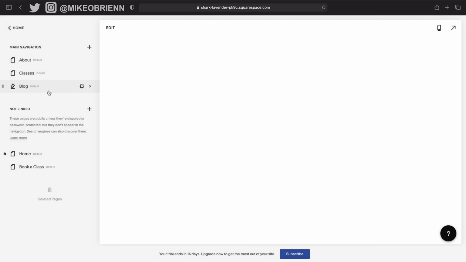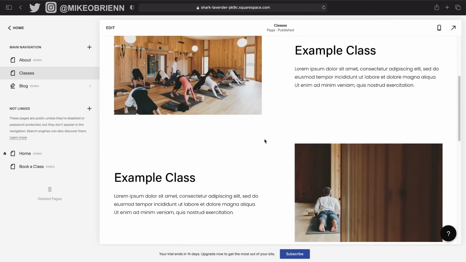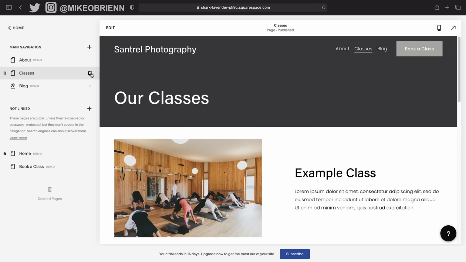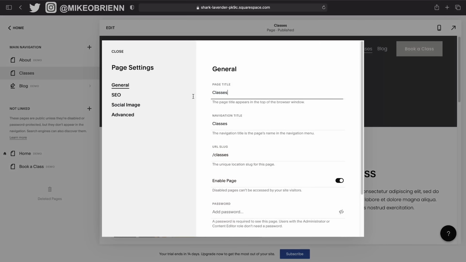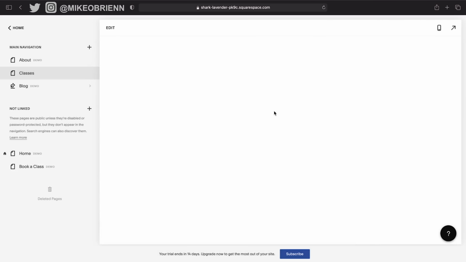Yes, let's delete that. And for classes, maybe we could change classes. Actually, that is an interesting one. Maybe classes, we can rename it and call it something else. So instead of classes, this could be like tutorials. Actually, let's say that instead this is going to be testimonials. I'm going to change all these in a second, but just so you guys see, I think something like this would make sense if it was testimonials.